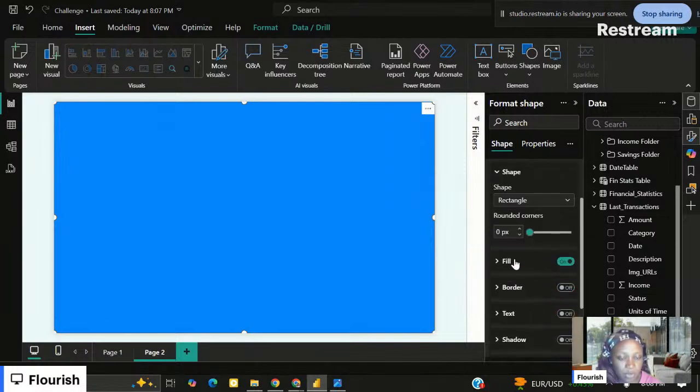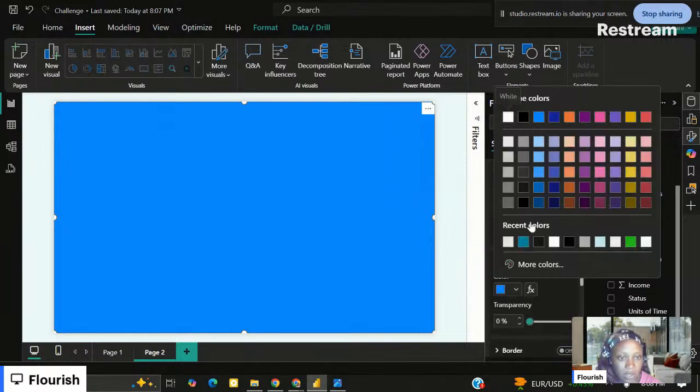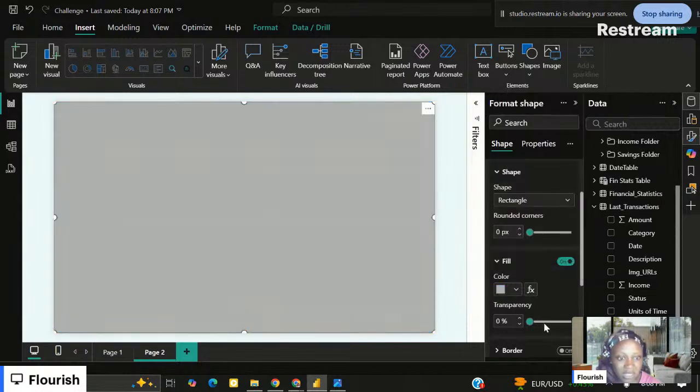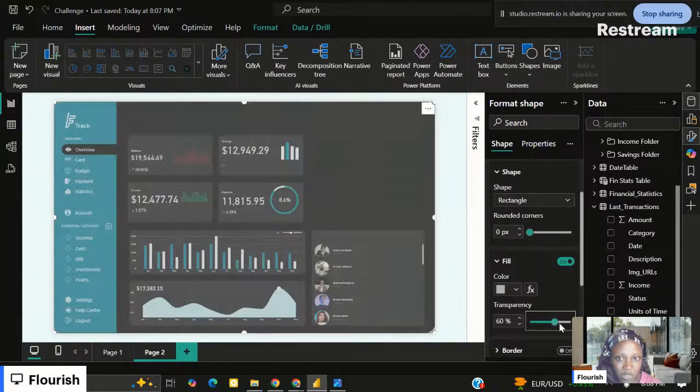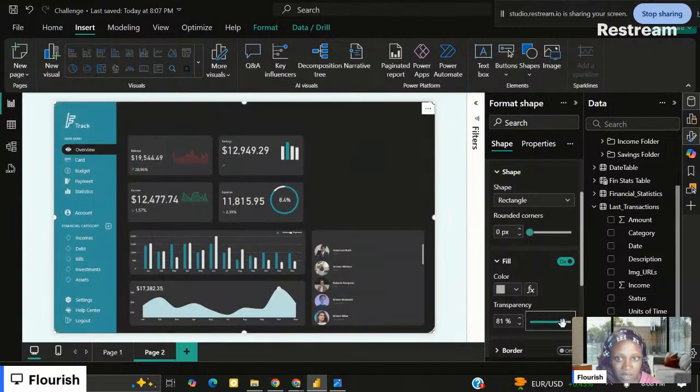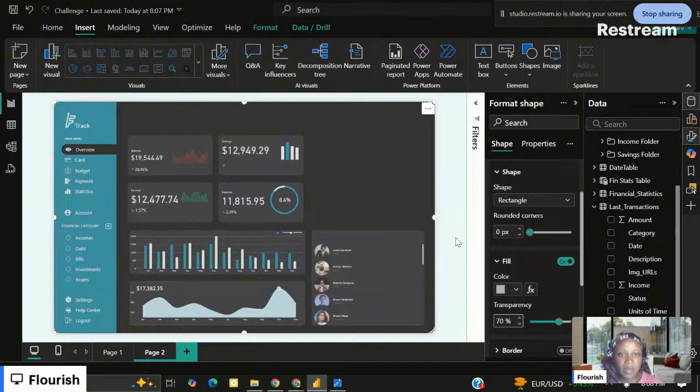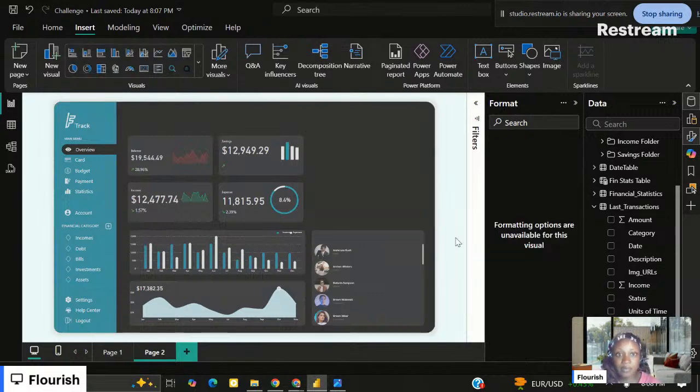I turn off the borders and I will make the color. Let me just make it this gray, increase the transparency a bit. Okay, yeah, probably this is okay. Very good. So I have this.